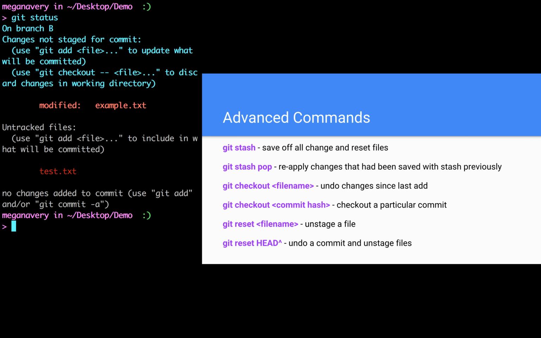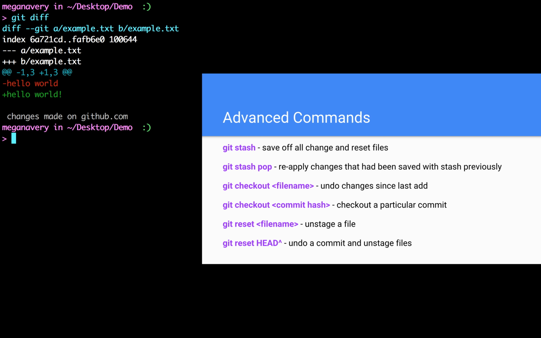Okay, so if I do git status, I can still tell that I modified example, and if I do a git diff, I can see that what happened is I added this exclamation point.